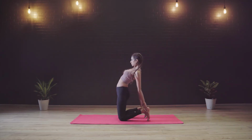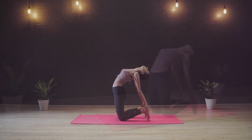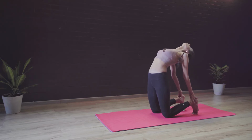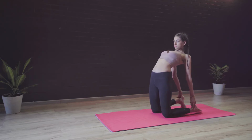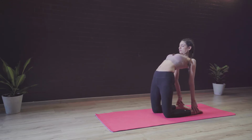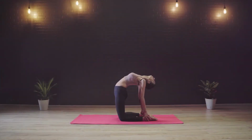We lift up from the chest and the pelvis, really dropping the head back down, maintaining the alignment of the shoulders and the hands. We're going to stay here for a few moments as per your comfort. And now, only if you're comfortable, you can even relax the feet all the way down and deepen your extension of the camel pose. Again, we're dropping the head down, opening the chest up to the ceiling and really releasing from the neck, dropping it back.